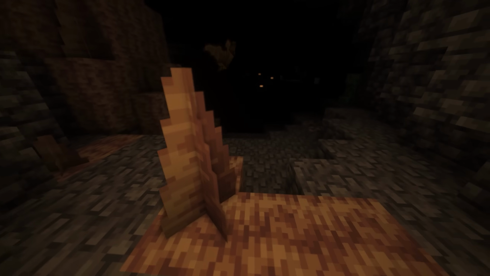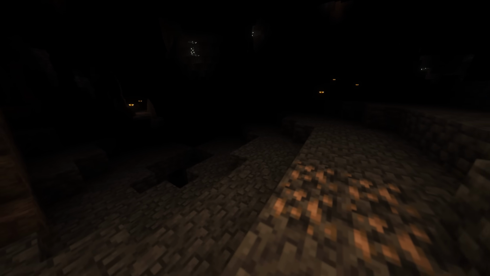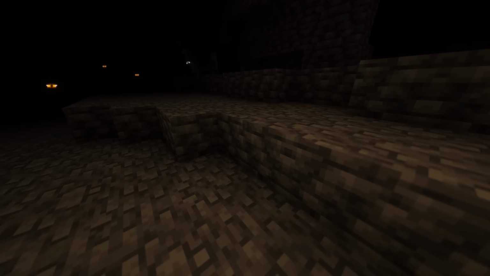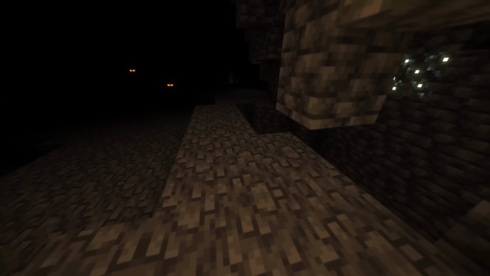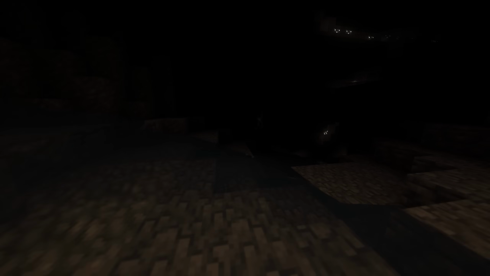Next, I've combined Eyes in the Darkness with the Sound Physics mod, along with, well, pretty much whatever shader you'd like. Although there are a couple in particular I'm going to show you. And Eyes in the Darkness adds a new mob to the game that literally just stares at you and makes scary sounds. And by the way, I'm using a custom version of this mod that I made for my How to Turn Minecraft into a Truly Terrifying Game video.